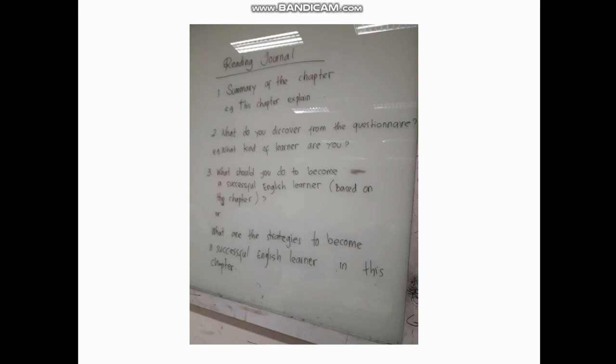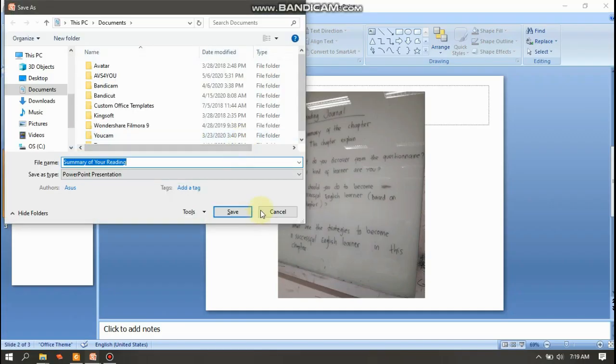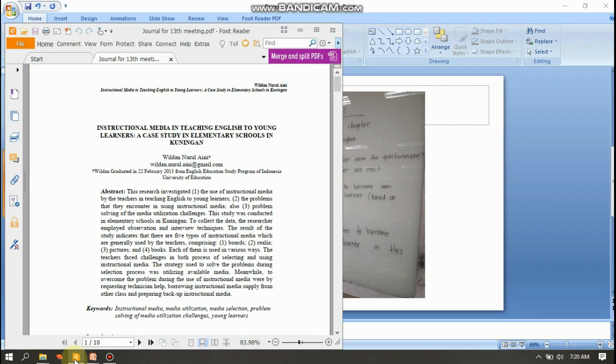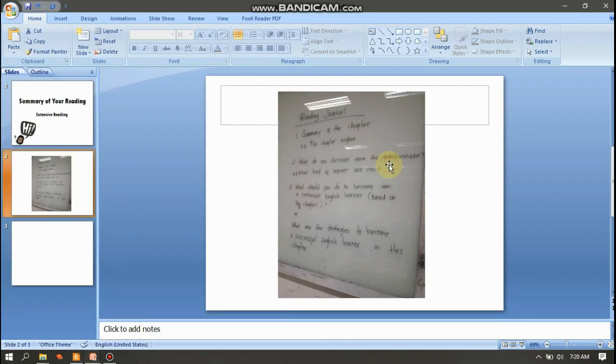So, when I ask you to write a summary of an academic journal, I was hoping you could write the summary with the same guided question. Well, not exactly the same because the text is different, but when I ask you to write a summary, it means that you have to review the journal, not just shorten the text.